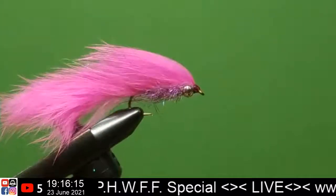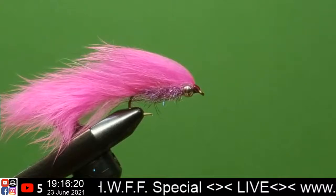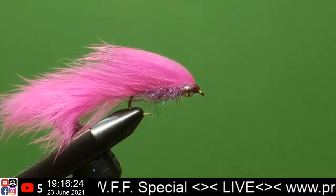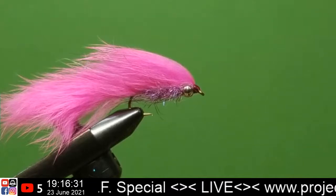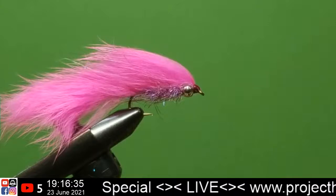Well, I think that is a fantastic fly, if I do say so myself. That pink mohawk has its charm, for sure.